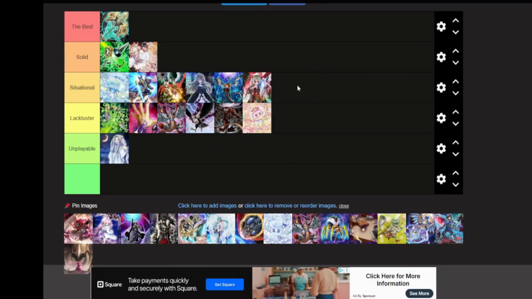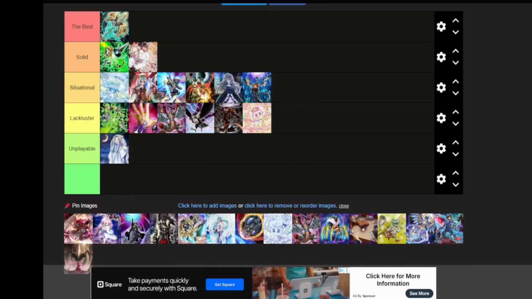So I think it's a solid main deck card. Ghost Ogre, I'll put in situational. Honestly, I think Ghost Ogre is a really strong hand trap right now if you're taking a hand trap approach.